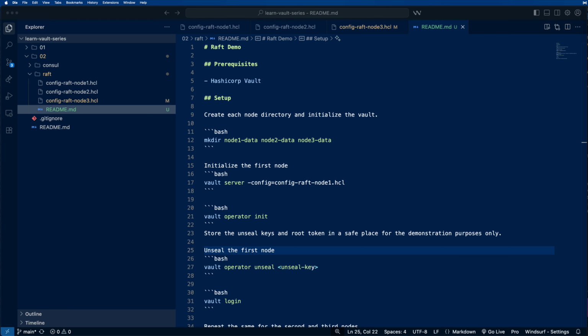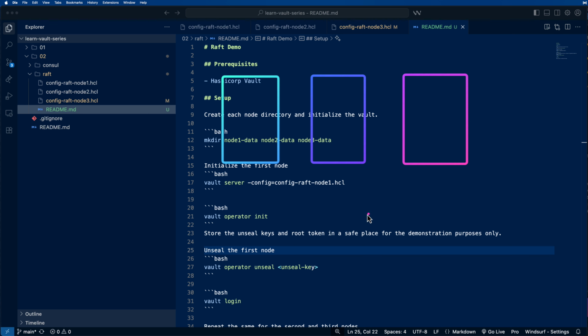So for that, we are going to spin up a 3-node cluster and simulate it. To demonstrate the idea, let us say we have 3 servers which have Vault running, and here you have the client, which sends requests to each node.